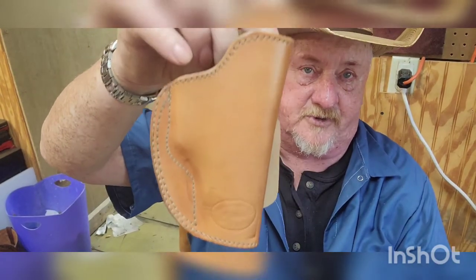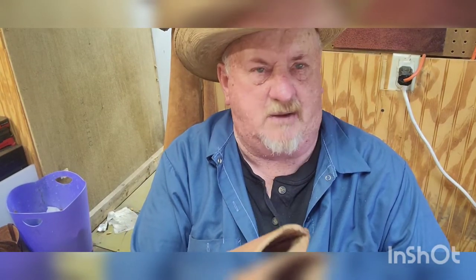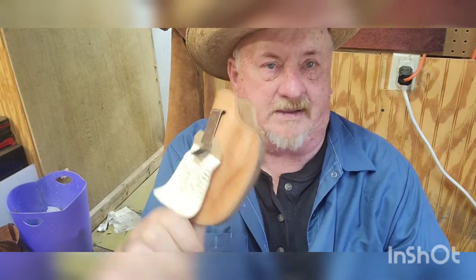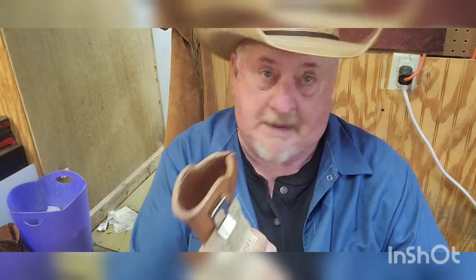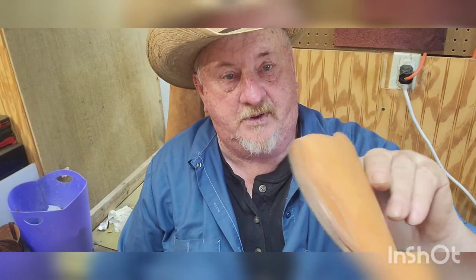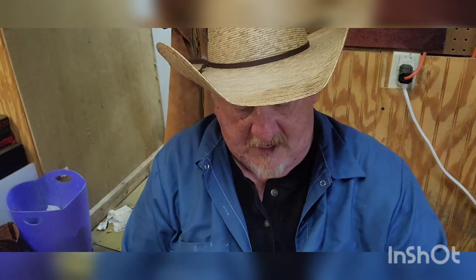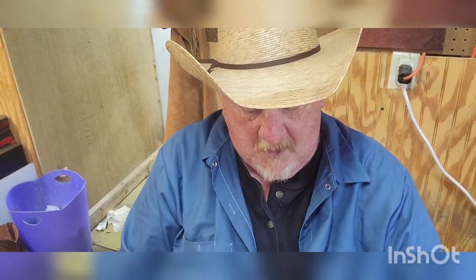I made this inside the waistband holster for a customer. I think it's a Glock, can't remember what it is, bad guy bopper. Can't call them what they really are. But anyways, inside the waistband, I concentrate on my edges and stuff like that. I don't worry about my tooling.